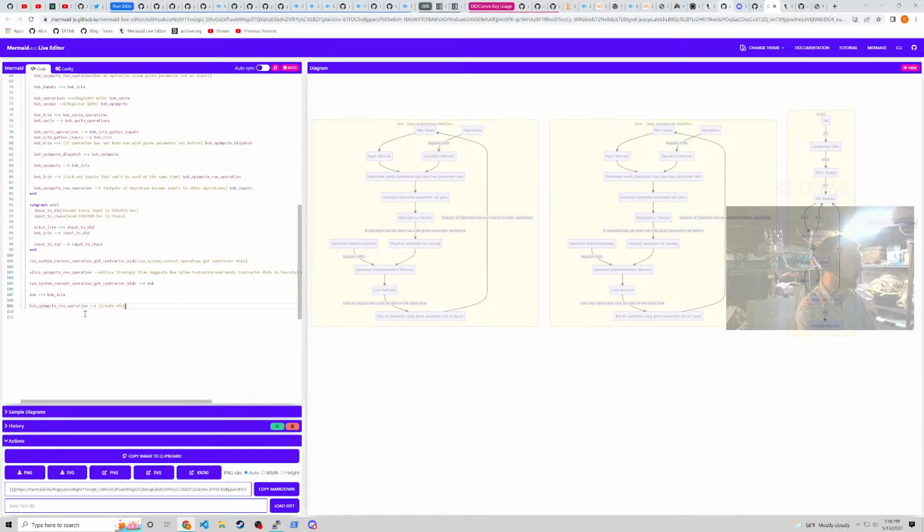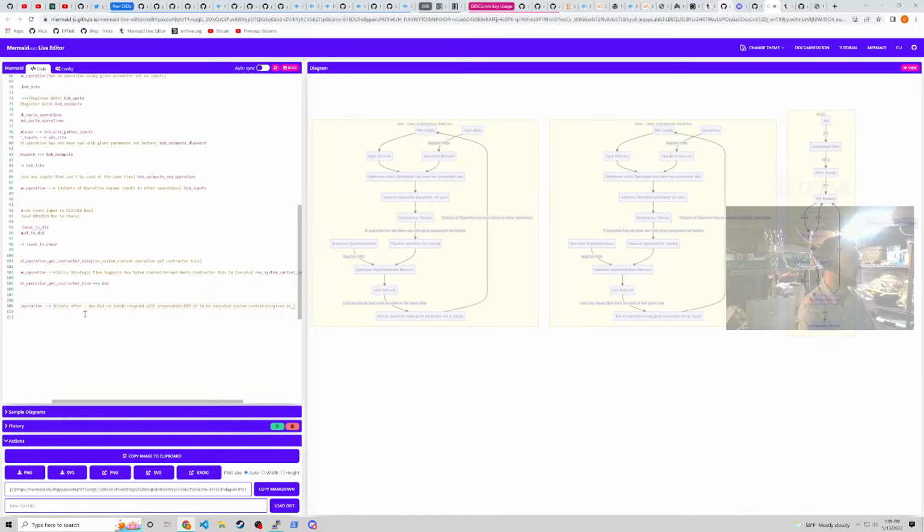Create offer, okay, bid on job, respond with proposed system context, proposed DID of to be executed system context given as target currency.